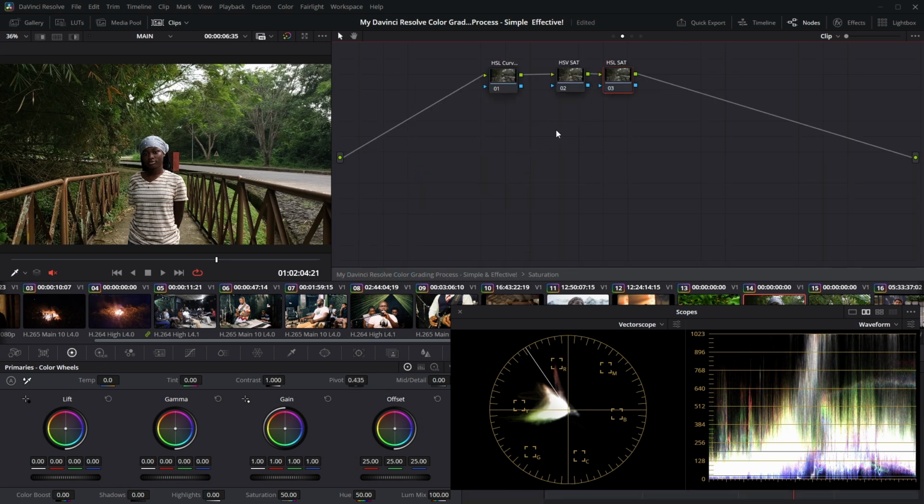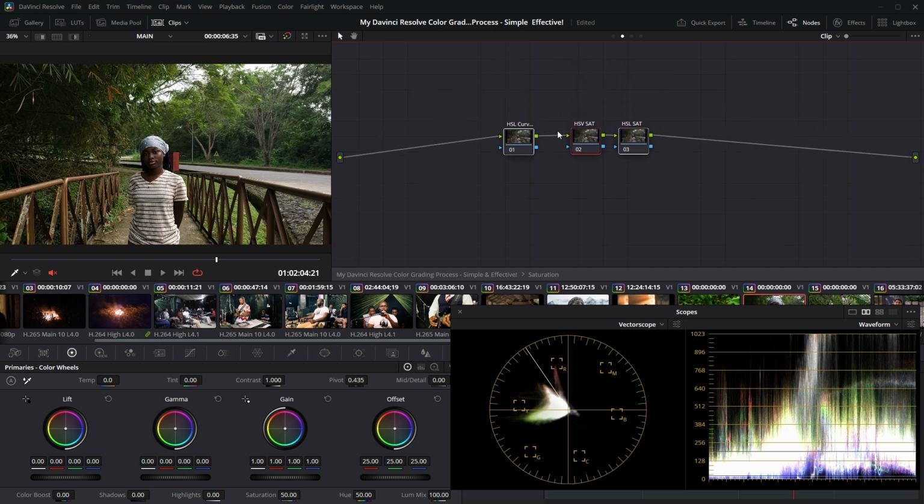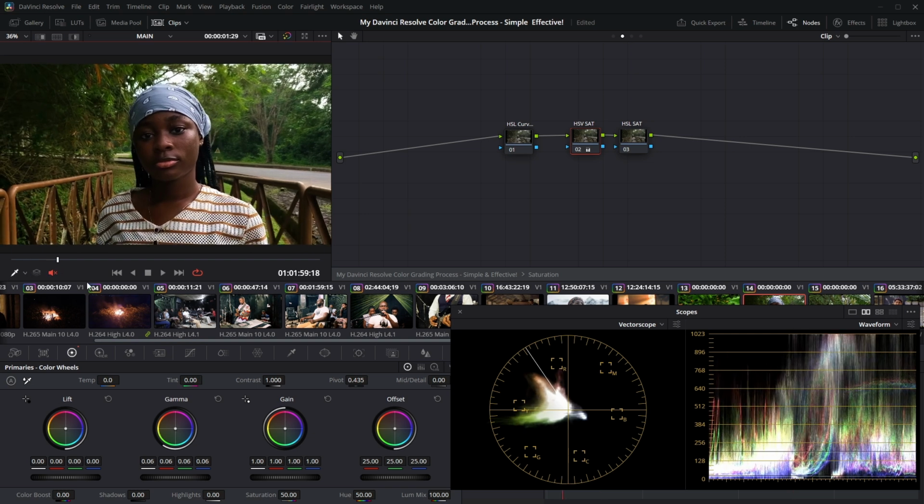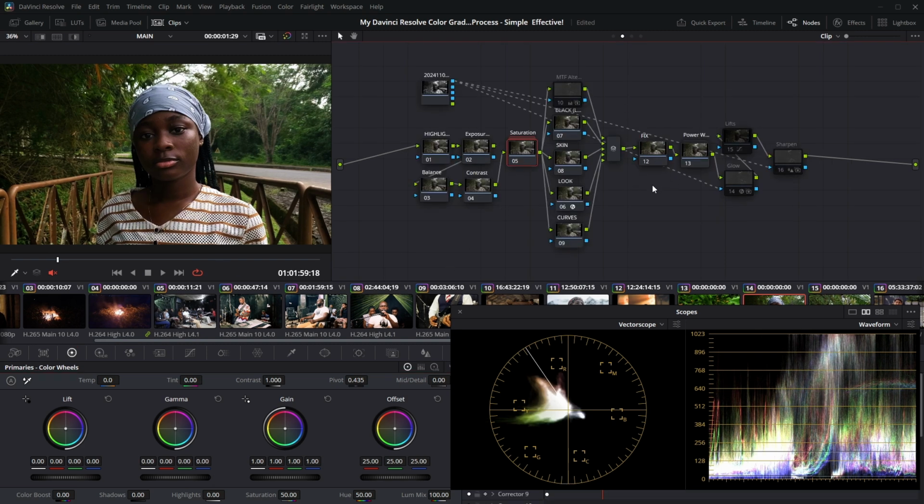My saturation, you can see, is a compound node. The reason is because I've actually done some extra things, like here, if I want to increase saturation on the gamma, I increase it here a bit. Let's move closer to our face. I increase it here a bit, and then I can do some subtraction here or some increments here using the HSL curve, similar to how I did last one, but just something I like using. So this is basically my saturation. A very granular way of doing it.